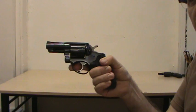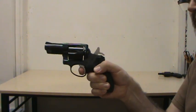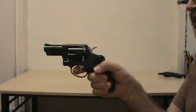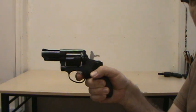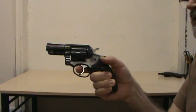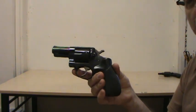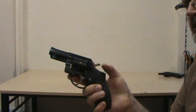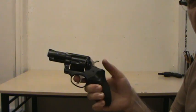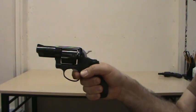Like the Webley, like the 1860 Remington, you can cock it and fire in a single action manner, or also like the Webley, you can squeeze the trigger and it'll fire double action. Now, difference between single action and double action, the trigger effort is a lot greater on double action. On single action, typically it doesn't take much pressure, so that's better for accuracy. Double action is for when you're rapidly bringing it into service.